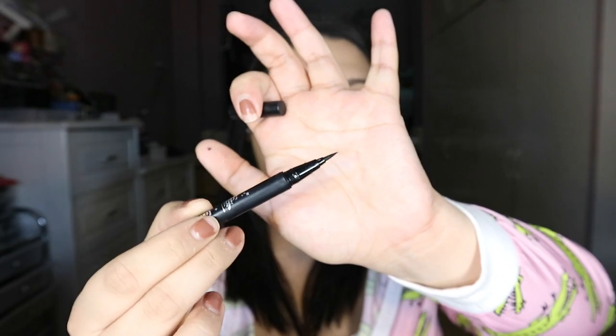And the thing is, the tip of it is, I guess, felt. It's really like a pentel pen. It doesn't go limp, if you know what I'm saying. It's still pretty hard. So you can really get a crisp line with it because it's still very sharp. So I highly suggest it. From what I remember, it's not waterproof. But I don't really care sometimes. As long as I look good and my liner is on fleek, then I like it.